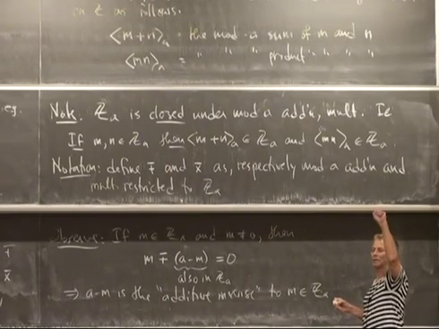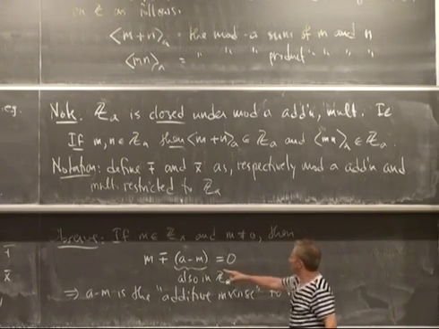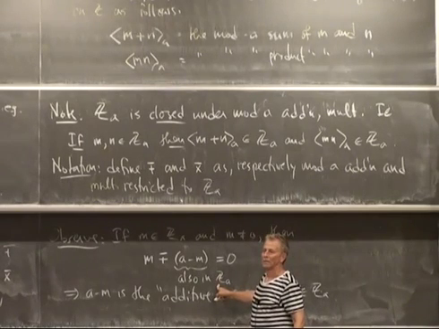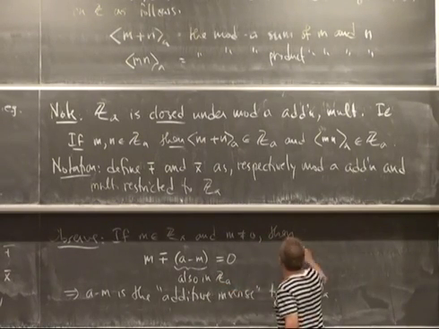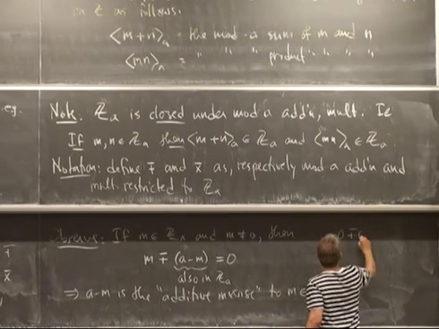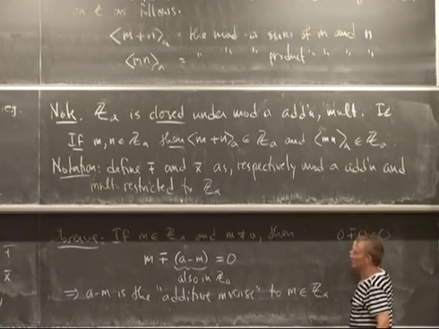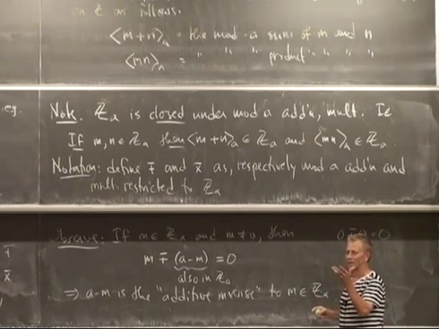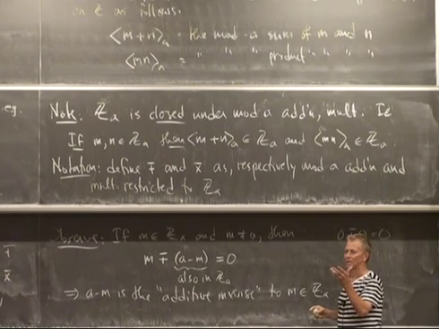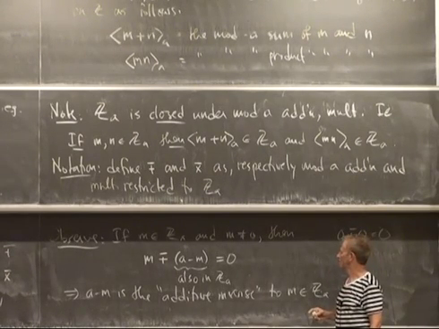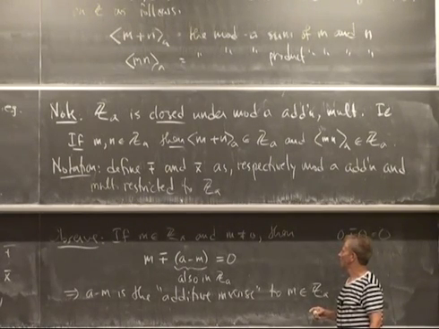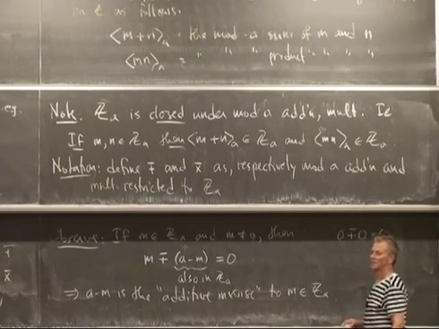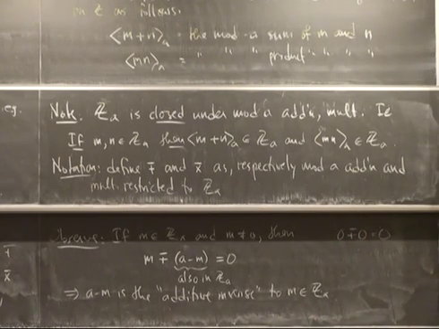Well, M has to not be 0, because A is not in Z sub A. 0 is its own additive inverse, but this formula A minus 0 doesn't work for 0, because you can't put A into Z sub A. All right, everybody has an additive inverse with respect to this plus bar operation.